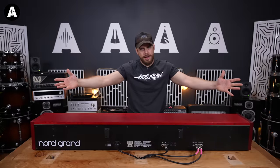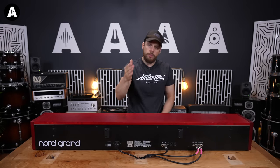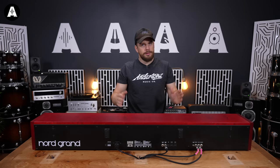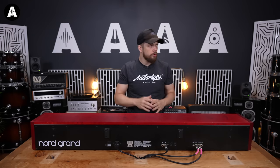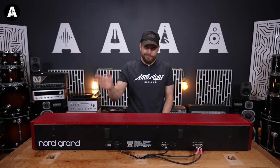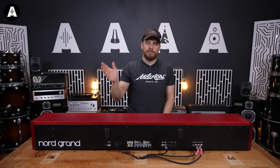This is the Nord Grand. Why would you buy the Nord Grand over the Nord Piano 5? They're very similarly priced at the moment. Nord Piano 5 is brand spanking new. Grand's been out a little bit, I think two years, a year and a half.